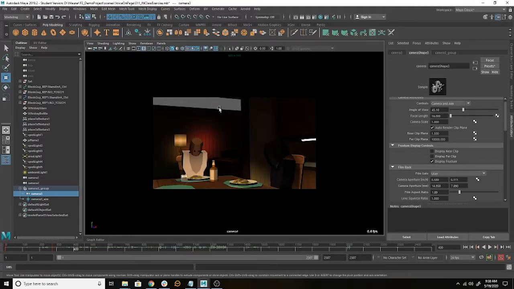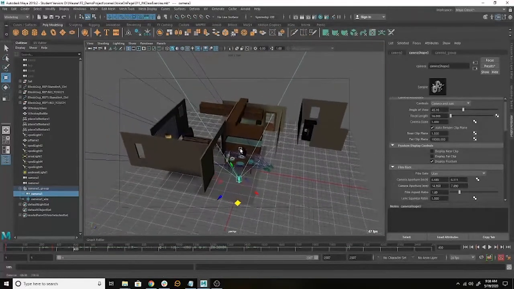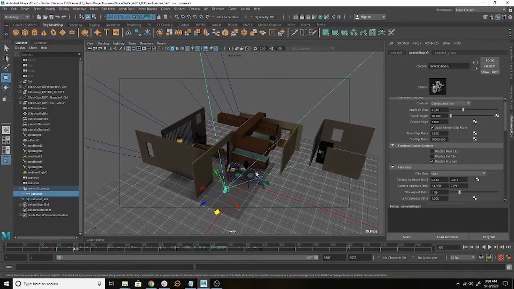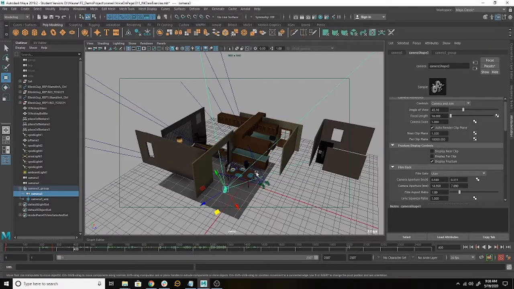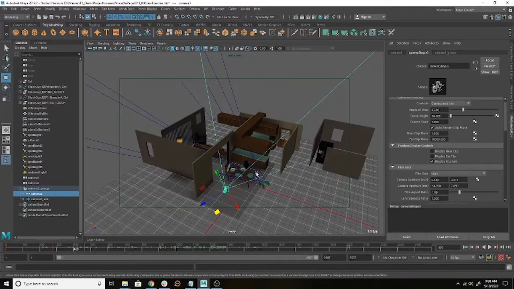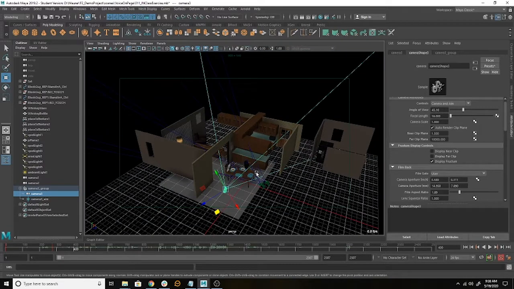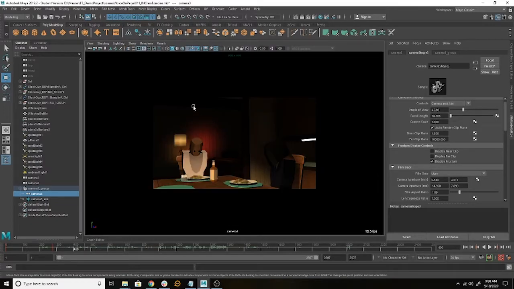Notice behind here, though, the background's gray, which is kind of annoying. So there's a really interesting hotkey setting in Maya. If you do Alt-B, you can cycle through the different types of backgrounds. So by default, I think it's gray. When I'm doing play blasts, I like to work with black so that I can hide whatever I need.